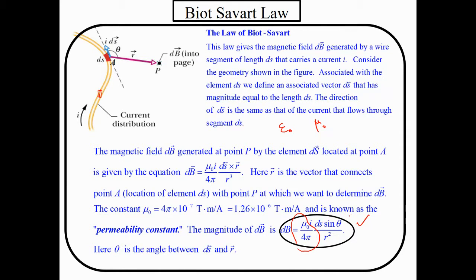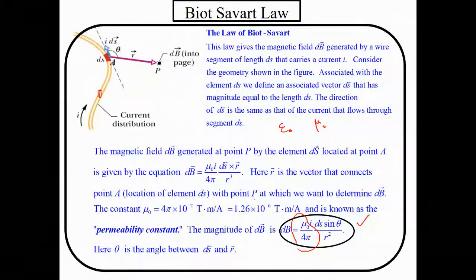So here you have a cross product. When the angle is 90°, what will happen? Your magnetic field calculation at this point P will be maximum. So first of all, you have to consider what things you have in the numerator and what things you have in the denominator. That means the top of the equation and the bottom of the equation.